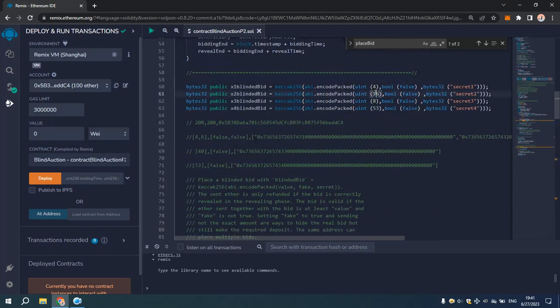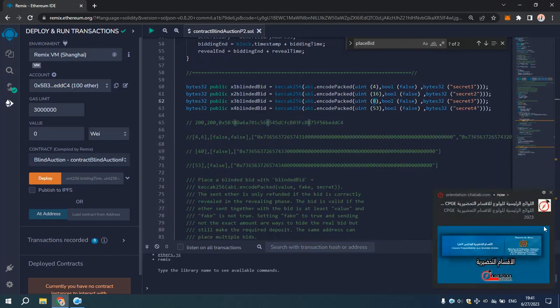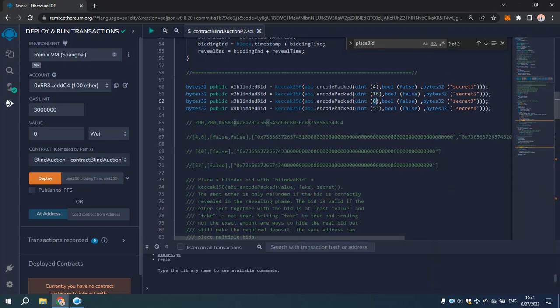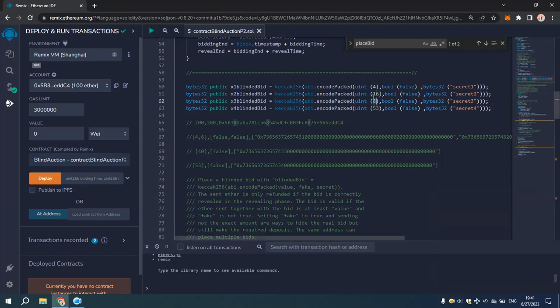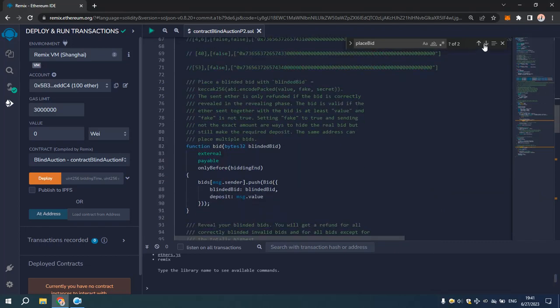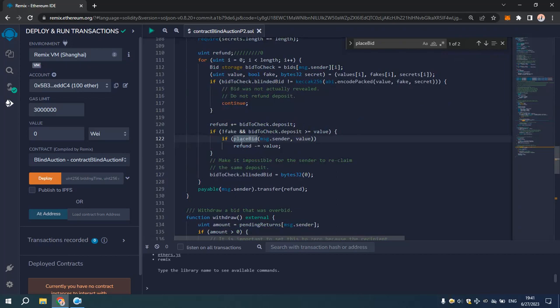When this one is the highest bid, and we compare this one, the value is 8, and the 8 is less than the highest bid, which is 16. This function will return false, and it will send money from the contract to the bidder.